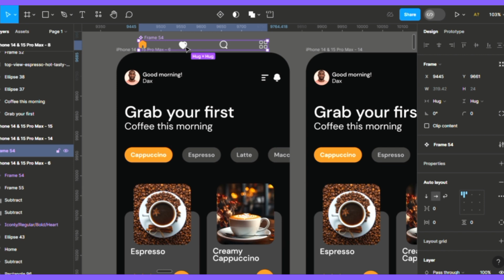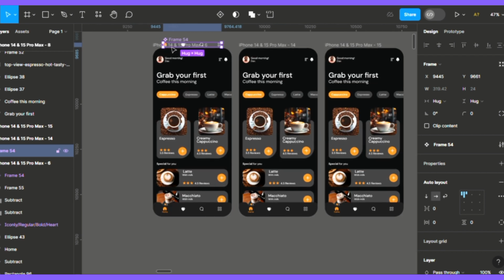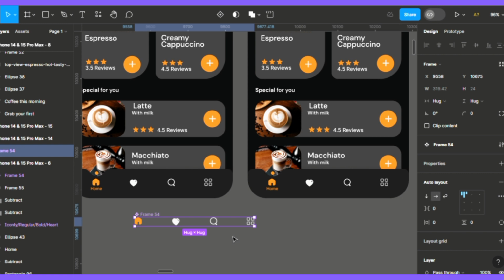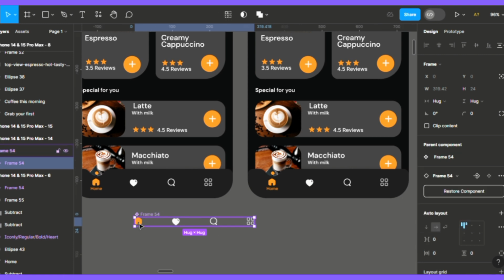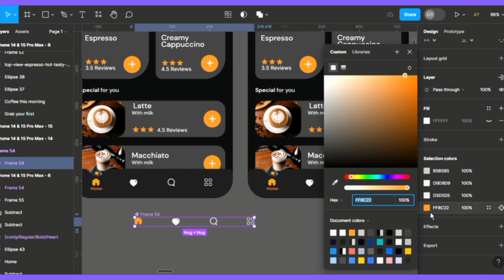With this tab, we can make changes to this particular design. This is what I mean. Let me bring it down here. Let's say I want to change this orange color to a different color. So I'll simply click this one that is outside our design, which is a master component. I'll go to this color tab and change the color. So I might change it to something like pink or so.